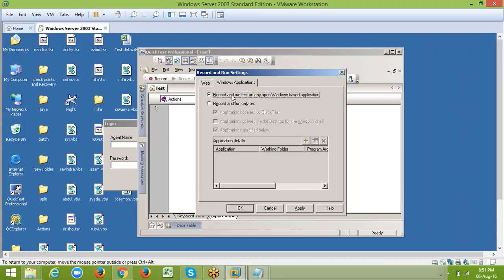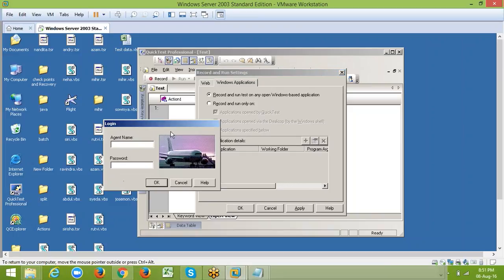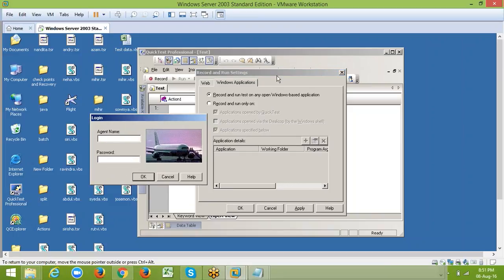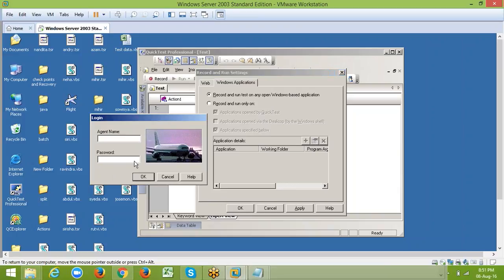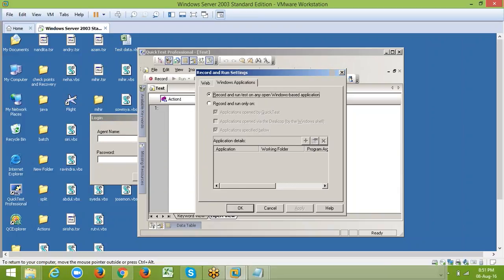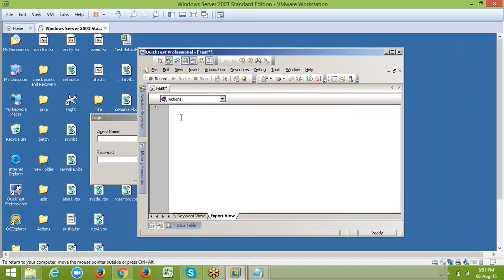First, record and run test on any open Windows-based application: if we select that option, before hitting the record button we need to open the application like this. Why? Because we have selected record and run test on any open Windows-based application. We open the application, click Apply and OK, right?